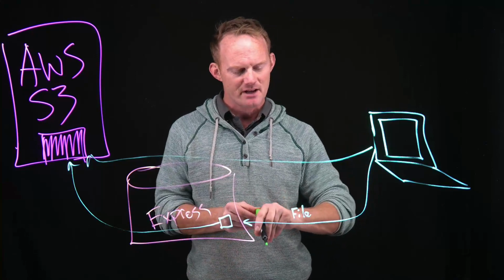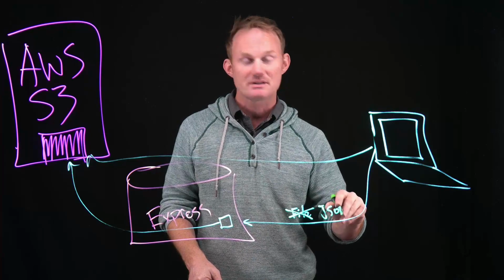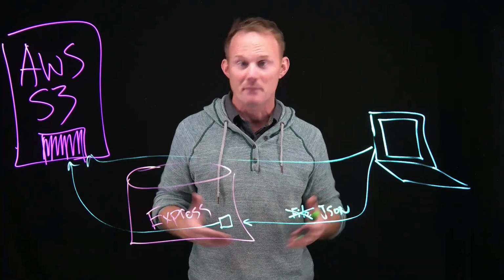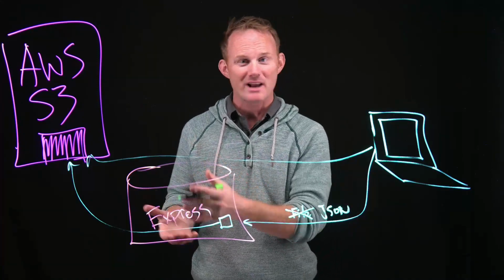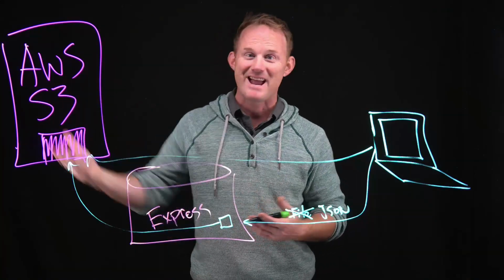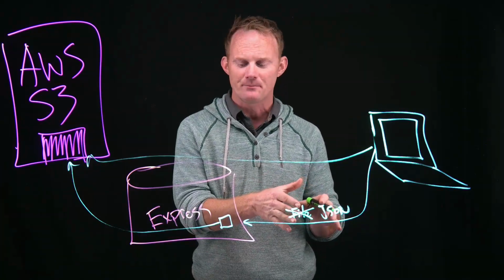So the way that the process is going to work is we are going to still make this request, but instead of sending a file, we are just going to send some JSON, some data. We don't need to send up the whole file because maybe it's a 2 gigabyte file. Maybe it's a 30 gigabyte file. We don't want that on our Express server. We've got limited hard disk space. They don't. It's going to suck up bandwidth. AWS essentially has unlimited bandwidth. So we're going to send just a tiny bit of JSON.